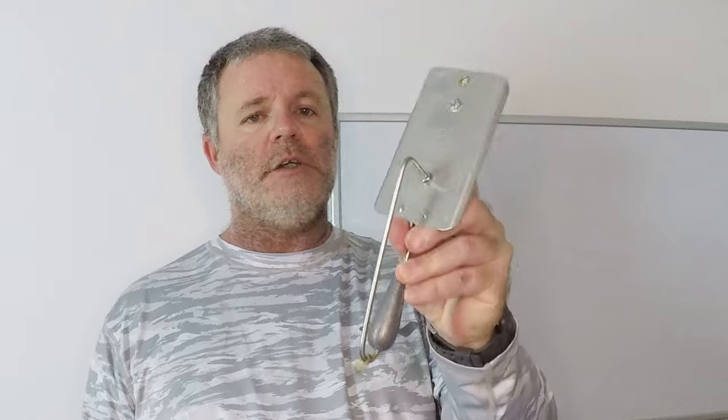Okay, folks, so like I said, the Beginner's Guide to Planer Trolling. What we gotta understand first is exactly what planer trolling is. This apparatus right here is a planer. What it does is it helps you fish down in the water column instead of just up on top when you are trolling. A planer can get you down anywhere from 10 feet to well over 100 feet depending upon the size that you use. The bigger the planer, the deeper you will go.